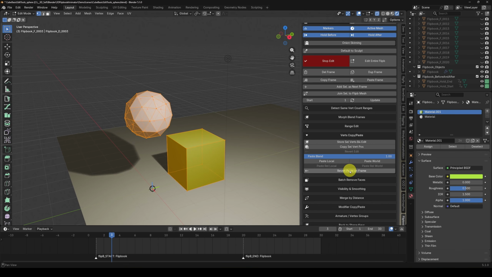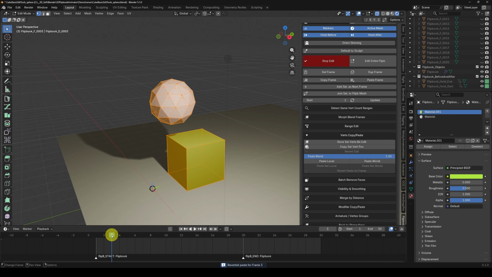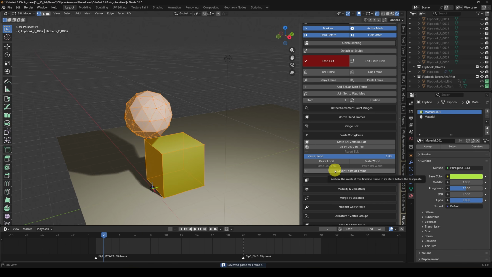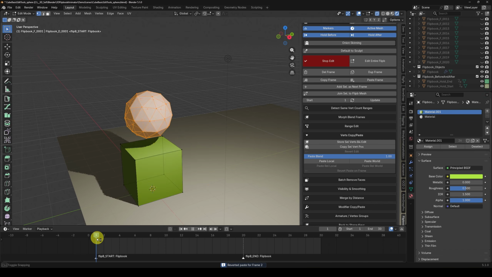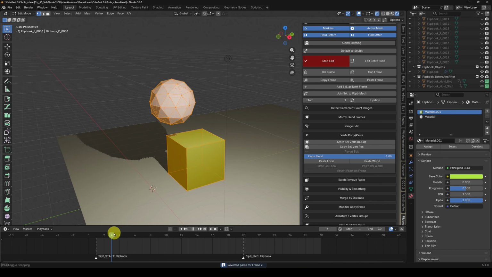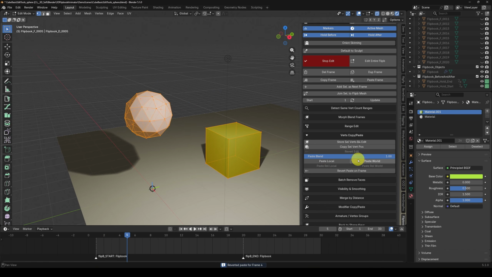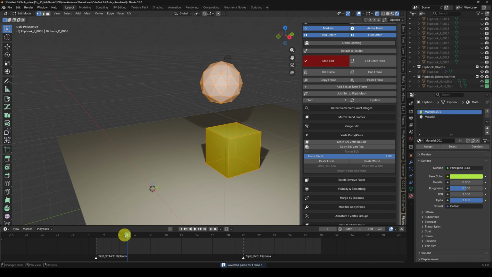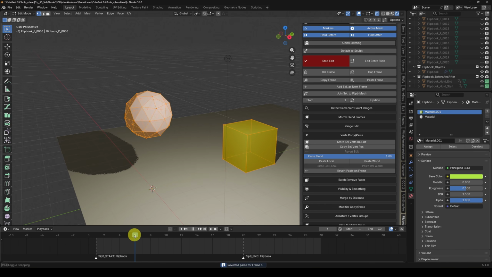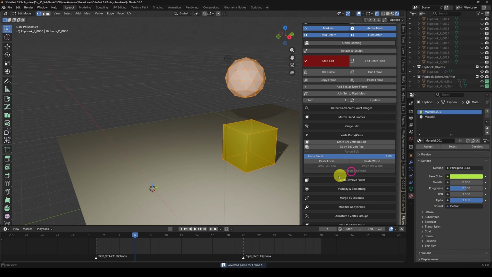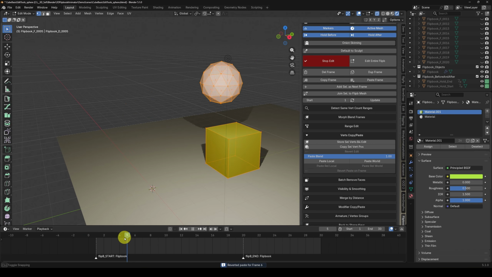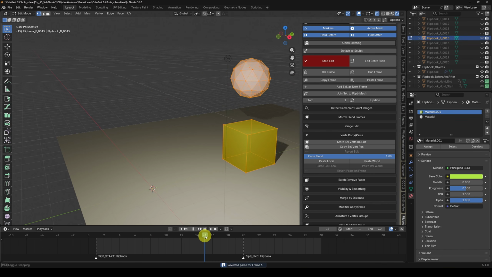You can also reverse your last paste, and that will reverse the last paste on that frame.